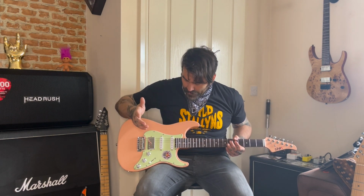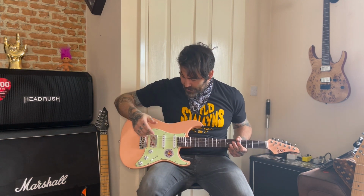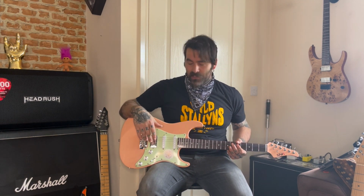It is mind blowing. So this comes with a mint green pickguard and back cover the same. The colour is a salmon pink. On Amazon, in the pictures, it's quite a bright pink, but this one is salmon, and it's a really, really nice colour.